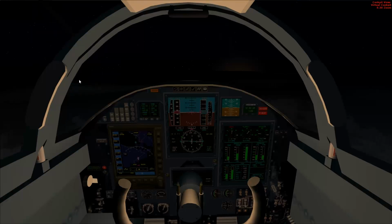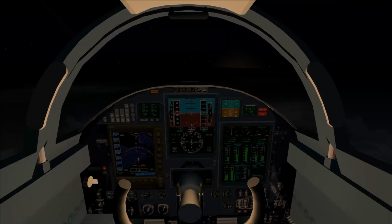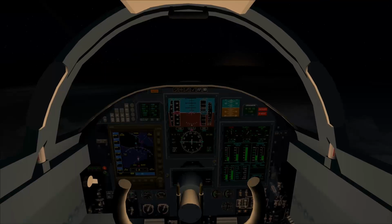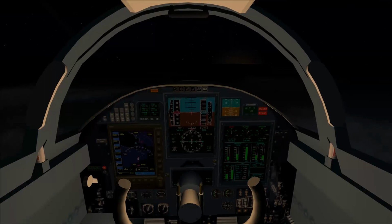Let's get a normal simulation rate. Get rid of that stupid menu bar. We need to start descent. We're going to head down to 15,000. Now hopefully we'll be able to make this descent without too much problem. One hopes, right? I probably should have started it much earlier, but I sort of shied away from doing it any earlier. All right, we should be able to make a nice smooth descent here.